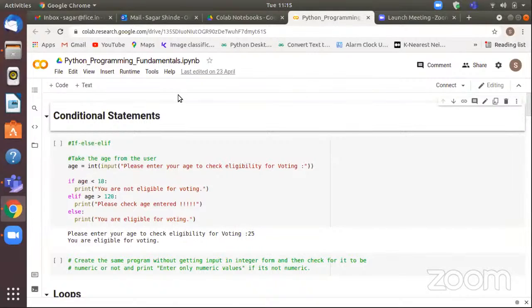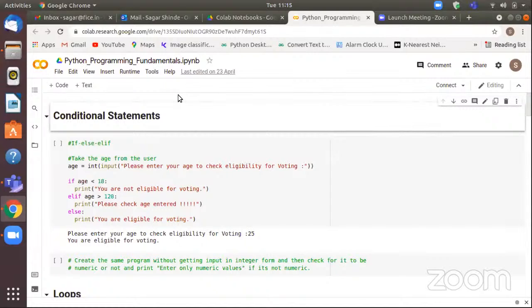For example, we will go for conditional statements, and we'll try to create a few very small utilities with that particular conditional statement. Then we will go for loops. We will be looking at for loop and while loop. Again, for that also we'll try to create some simple applications, so that will give a much better understanding about how we can utilize loops in programming.